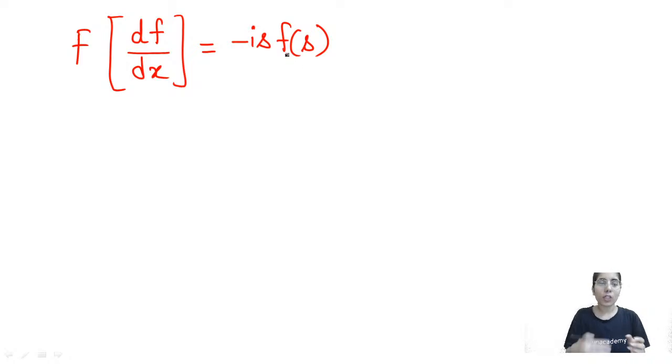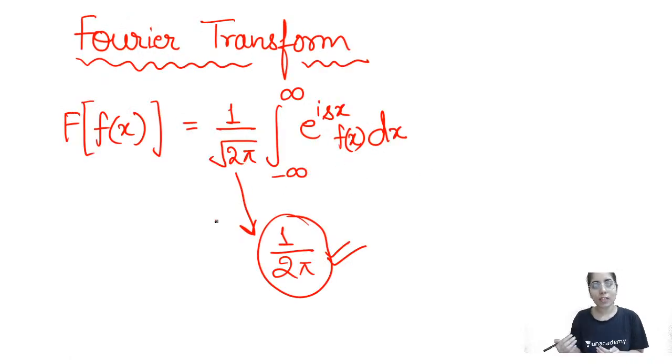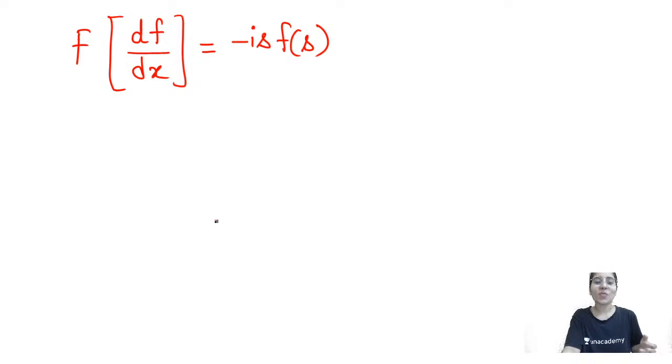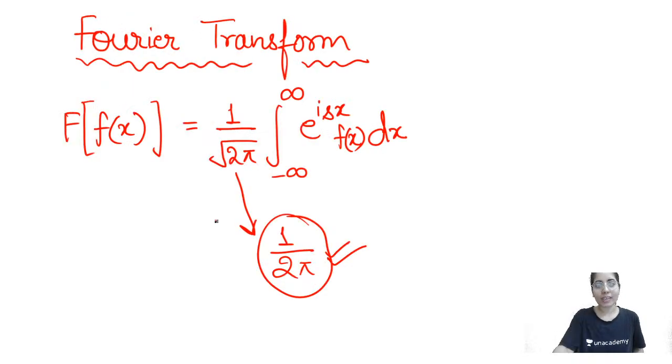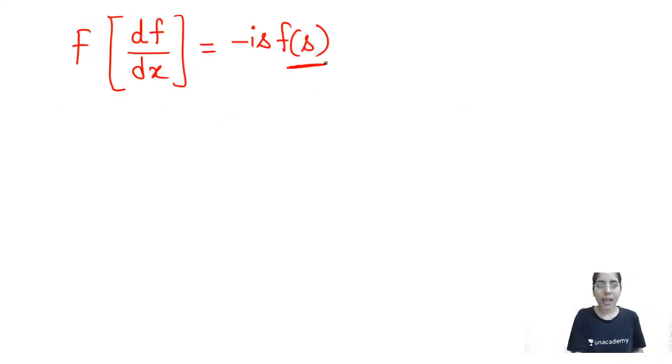You will not have to solve it completely by taking the formula and then get the answer. No, in the exam the time is very important. Okay, so we should try to save it wherever it is possible, and this is also one of the places where you can save your time. One more thing, what is this F(s)? Let me tell you: the answer of the Fourier transform of any given function which you are finding will be F(s). You can even write it with the capital F or a small f. Okay, and that's how you can write the answer for the Fourier transform of the first order derivative of any given function, which will be equal to minus iota s F(s).